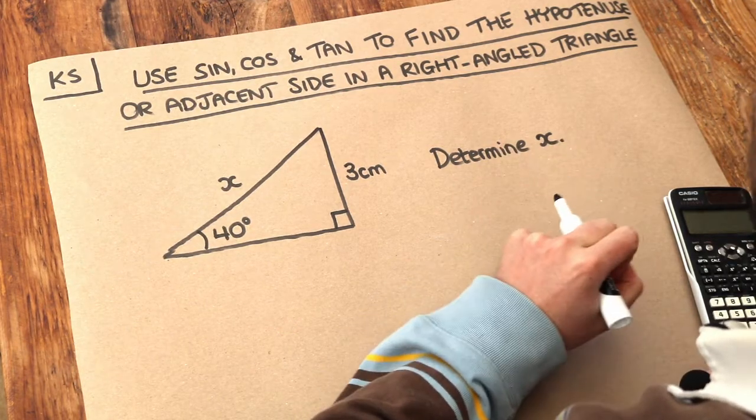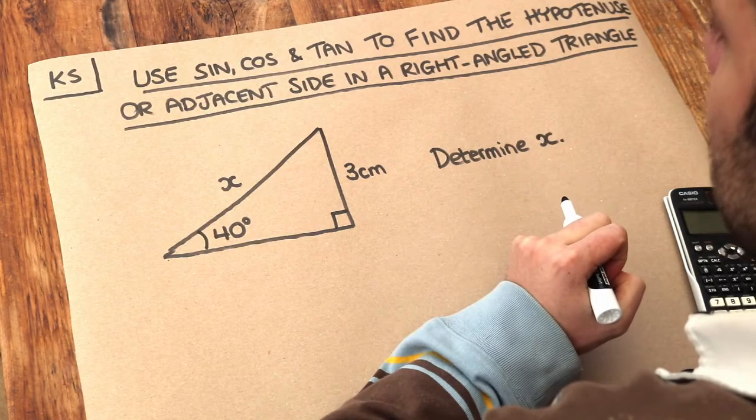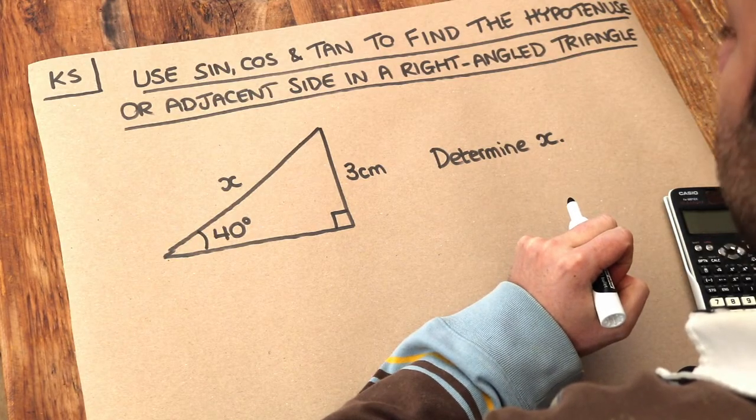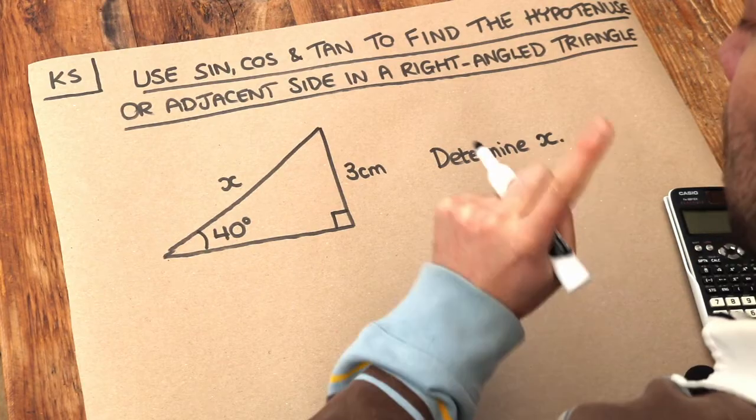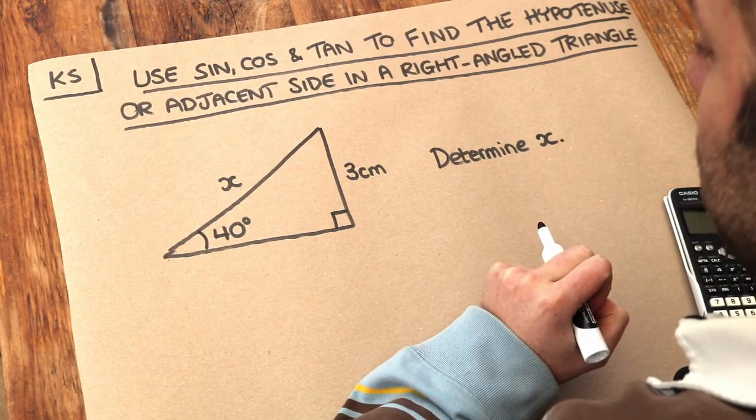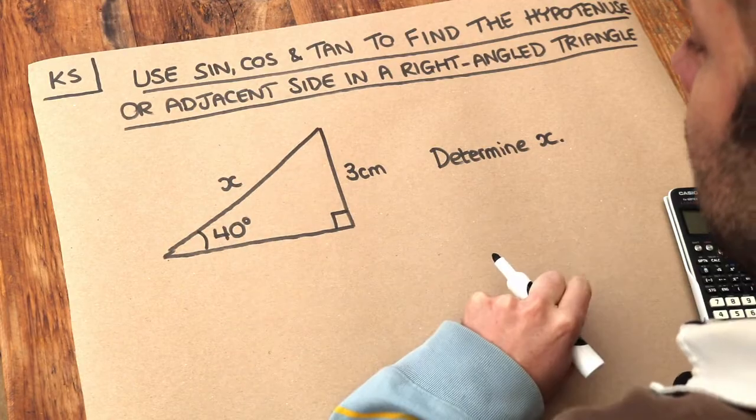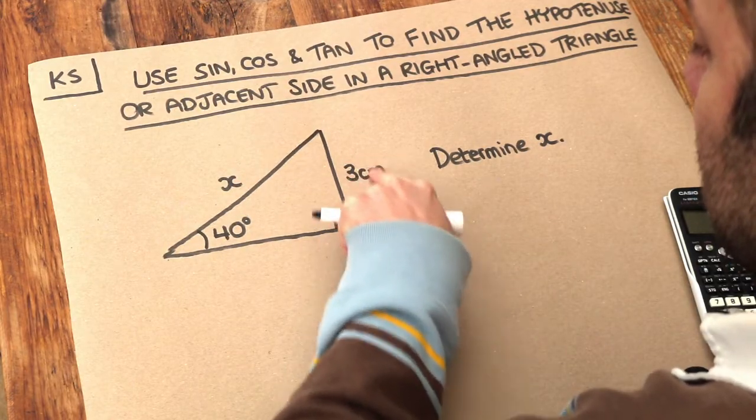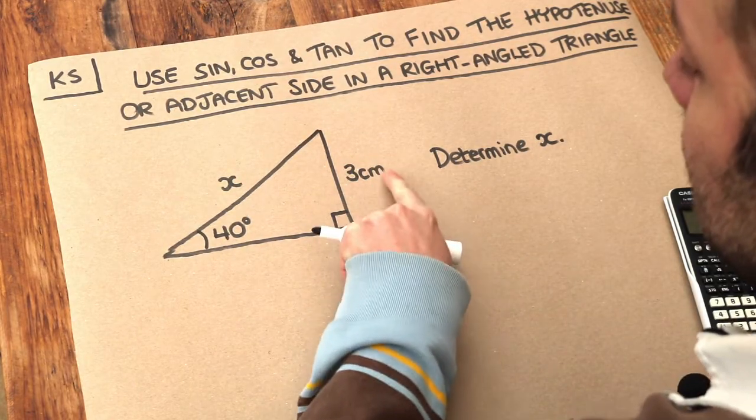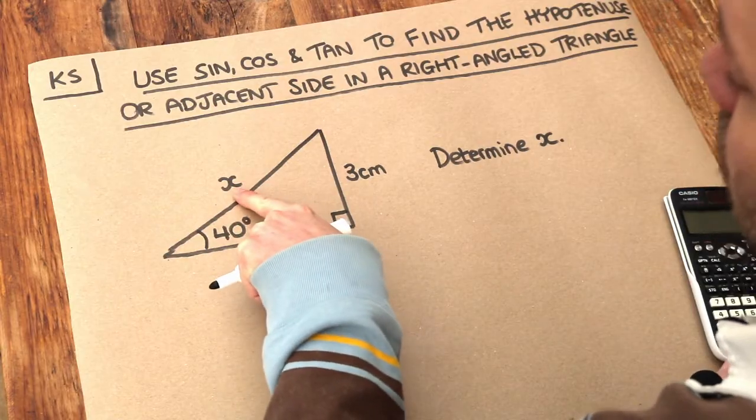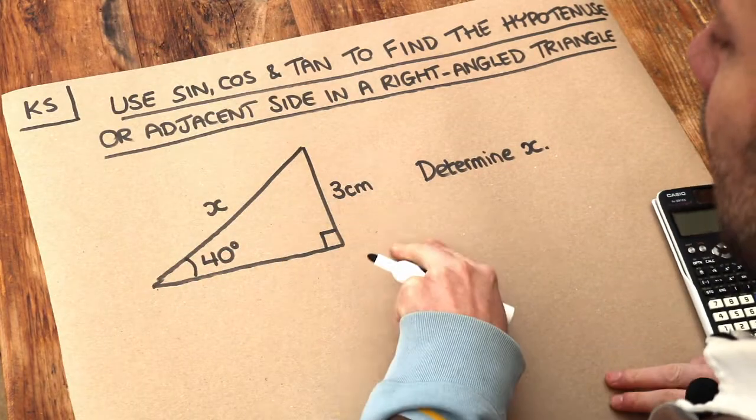Now I'm presuming in this video that you have some prior familiarity with trigonometry of right angle triangles. Do you remember the first step of solving a trigonometric problem is identifying what sides are being used. So we're using this side here, we've labelled it with 3cm, and we're involving this side as well because we're trying to find the length of this side, x.